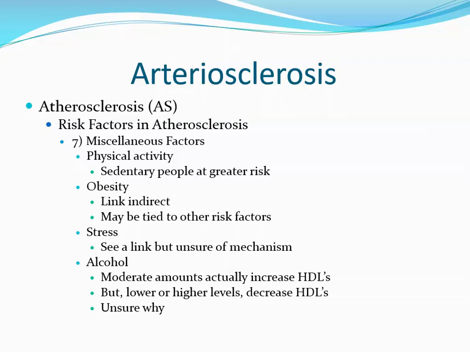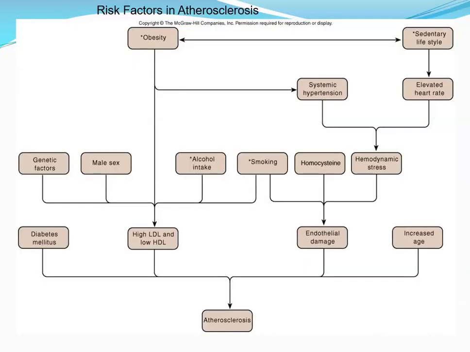Obesity is another miscellaneous factor. The link is indirect, and it may be tied to other risk factors that go along with obesity. Stress, there is a link, but not 100% sure of the mechanism. We know that stress does increase blood pressure, and higher blood pressure is higher hemodynamic stress. Alcohol. Moderate amounts of alcohol have been shown to increase HDLs, but high amounts of alcohol or no alcohol at all have been shown to decrease the levels of HDLs, and we're unsure as to why this happens. This is a flow chart of the various risk factors and how they contribute to the development of atherosclerosis.